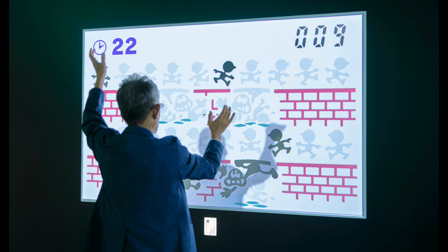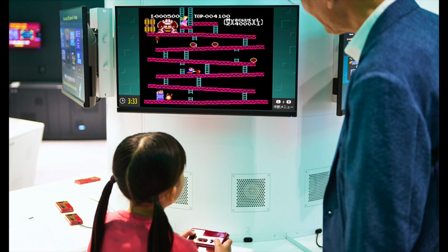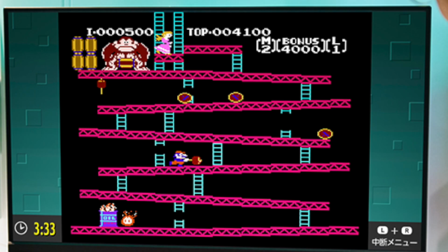There's one called Game and Watch SP, which is just Game and Watch games on a shadow, which honestly could be in the next Nintendo console. And then they have Nintendo Classics, which is basically just playing games with a time limit. Yeah, because if you were playing the whole game in one day, I think everyone would sleep.